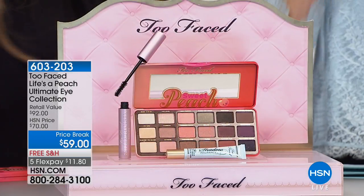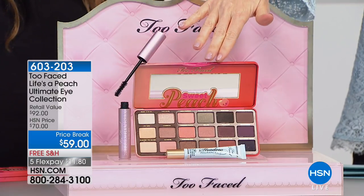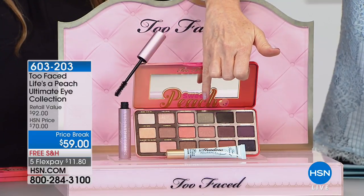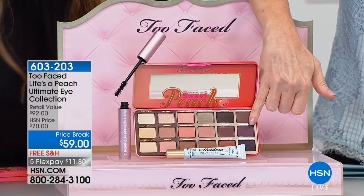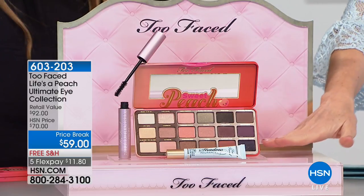My favorite palette. Is it your favorite? It's my favorite palette, and that's saying a lot because with Too Faced, I love the chocolate. I've got the semi-sweet, I've got the chocolate, I've got white peach, everything. But this is the one I go to over and over again because it has everything. It's got beautiful neutrals, it's got pop pinks, it has that little olive metallic, which I love. This is my favorite liner, that wine, because I have blue eyes. If you've got green eyes, my sister has green eyes, she wears this and they just pop. It even has a liner.